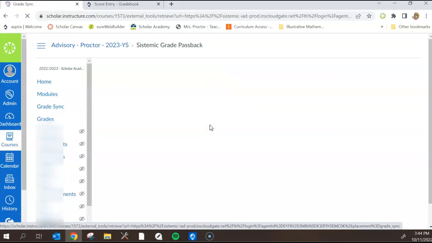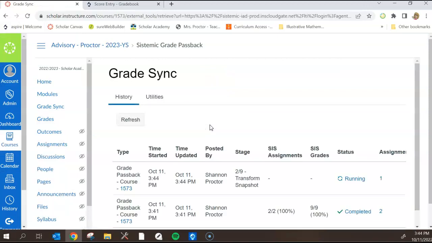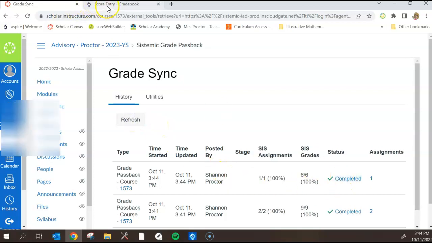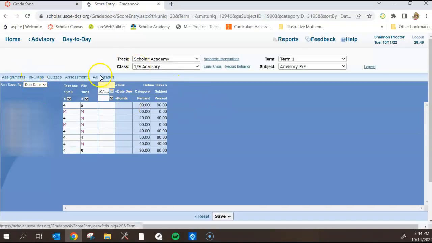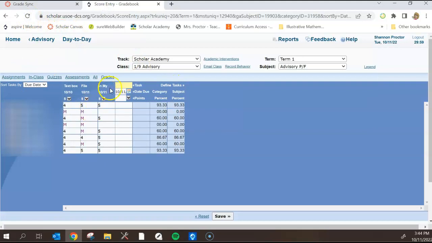Getting antsy, want to see that progress, and it's still running. You can click on this and get some other information. So if I've made some sort of mistake, they will give me some error reports and we can work through those. But if you follow these steps, it should take care of most of those error reports. So I'm going to refresh. It looks like it's completed now. So I can come back in here, refresh my Aspire. There's that in my own words. I'm going to enter these missing scores.